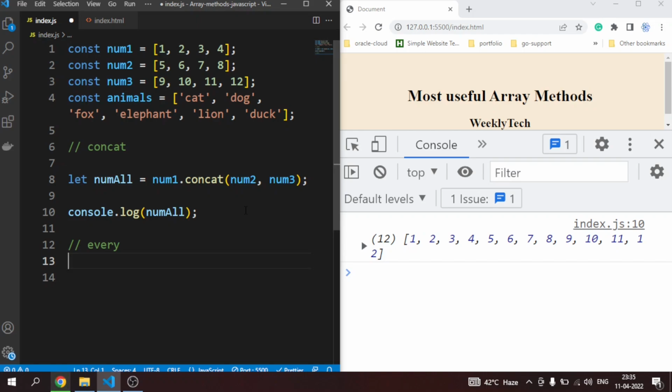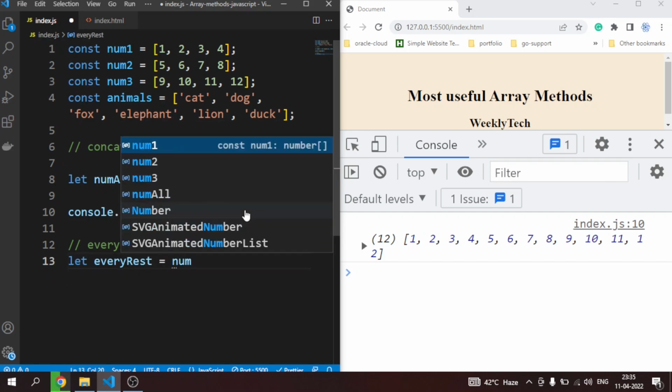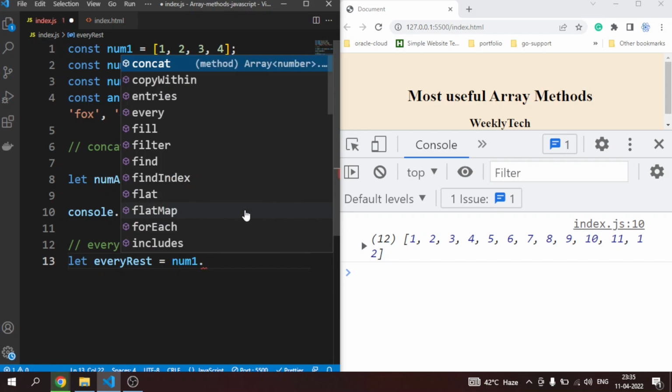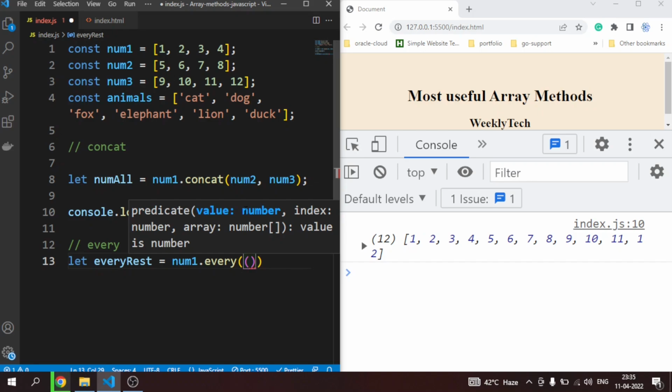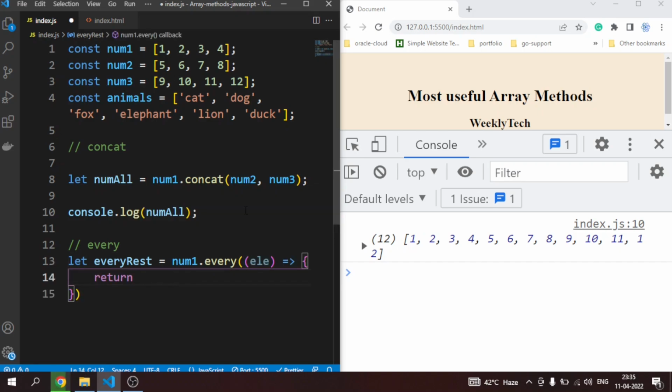So for example, I'll store the result in a variable, everyResult, and I'll do num1 dot every, and every will take a function. The first parameter will be the element, and then we'll return the boolean value of a condition. Let's say I want to check whether all the elements are greater than 10.